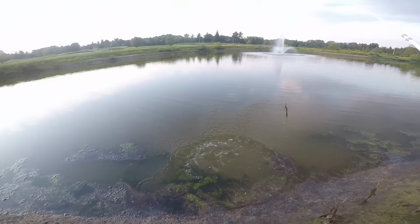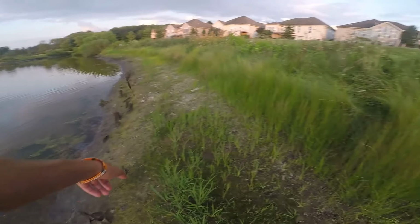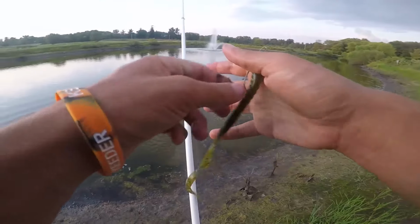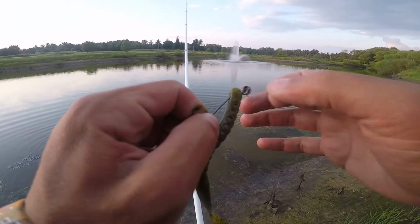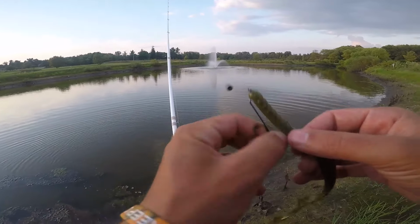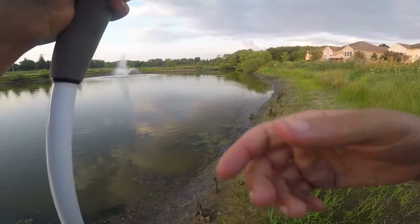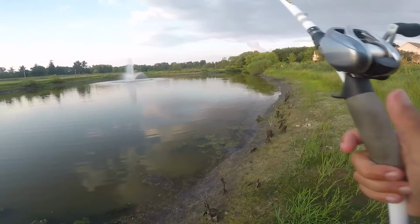I hope we get some rain this week. Fill this pond up for you guys. And if you guys can tell where I'm fishing, this is so low. Holy mackerel. That was crazy though. I literally didn't even jig that bait, guys. It probably just hit it on the way down as soon as it hit the water. I mean, you saw me, I was pulling out the backlash. That was a really good fish.